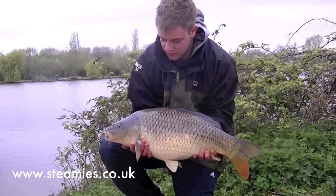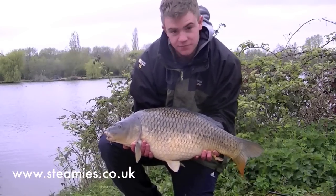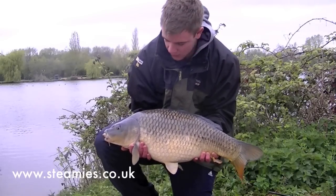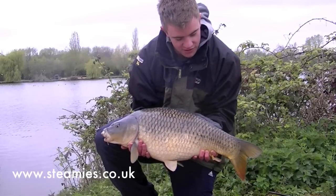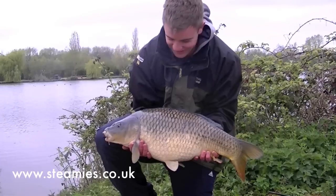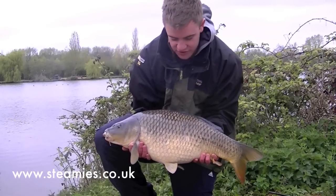Joe's left-hand rod has just pulled up tight and he's got this lovely mid-double common. Absolutely nailed. This fish looks like it's never been caught before — it's got that curtain of skin in its mouth. Top angling mate. He's borrowed a couple of my Pina Colada pop-ups by Individual Baits. I didn't see you take those mate — you should have told me! But yeah, good angling mate. Played it well. He was heading for the snags at one point. Lovely fish. Well happy with that.